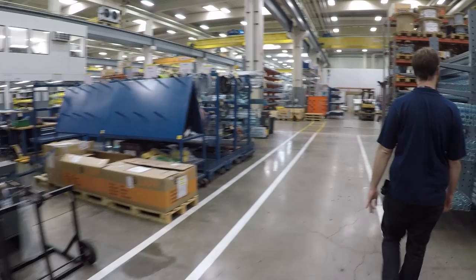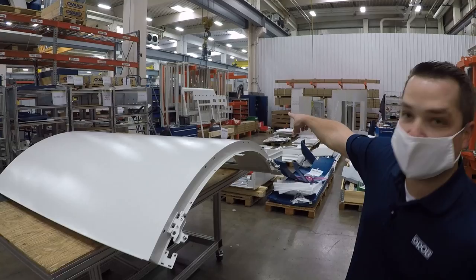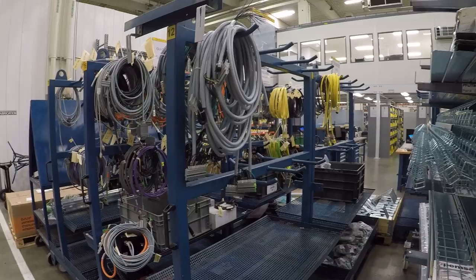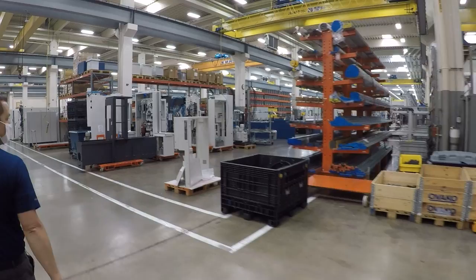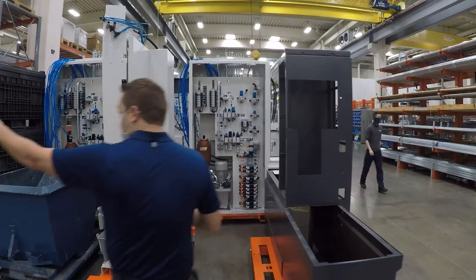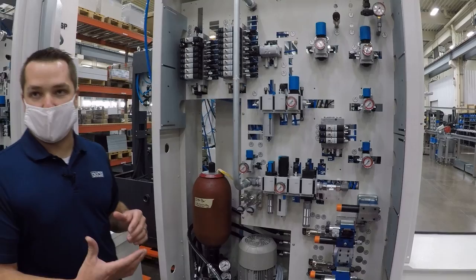One last piece of the fabrication process: a lot of the enclosures are round on our machine, so we have a rolling machine to make round doors. Now they'll start to sub-assemble here. So now we've basically left the production area — this middle portion is all sub-assembly. We keep all the wire in stock, come over with a drawing, cut it to length, terminate the ends. Once we build the wire, it goes on carts and it's all project specific. We do the same with all the fluid plates: we build up the pump, tank, and valves, put all the hoses on with labels. We do as much as we can on these smaller components so that in the final assembly it goes much faster.